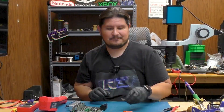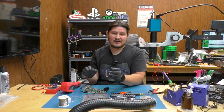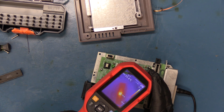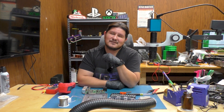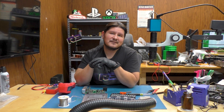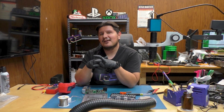First thing we need to do is remove the CPU and verify that the short is gone — this is going to be quite the long process, so we're just going to skip ahead. I finished removing the CPU, which was not very easy to do. Next thing is to monitor the console after we've powered it on to see if anything is getting warm. With the FLIR camera, it looks like we're getting blazingly hot on the PPU — it's getting really hot, actually. We did purchase the CPU for this console and after many delays it did arrive. However, that's not going to help us because the PPU looks like it has a short as well. And I'm pretty sure if I remove the PPU, we'll most likely have some kind of other short on this board. So at this point in time I'm declaring this console a no-fix, which is quite unfortunate because these old NES consoles, while not tough to come by, are pretty rare these days.